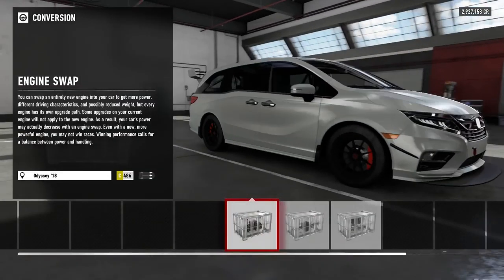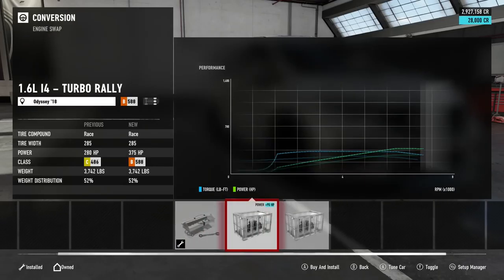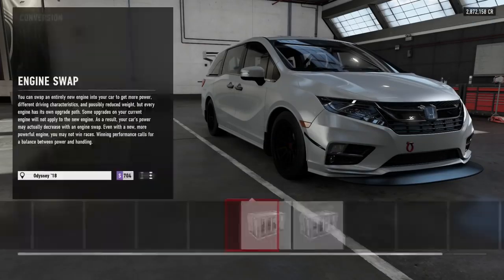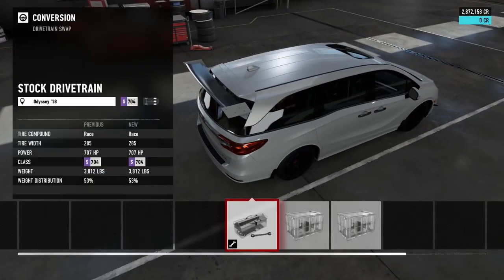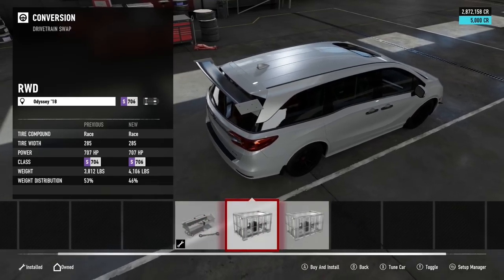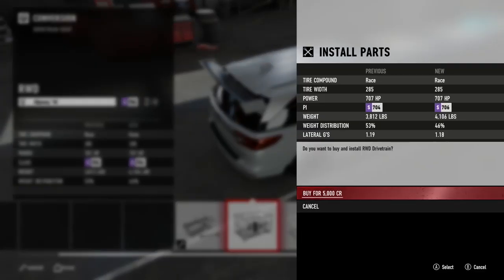Alright, let's go to conversion. What can we do? We can engine swap this thing. First of all, we can put a supercharged 6.2 liter V8 in this thing. I don't know what engine this is from, but we're going to put it on, I think. I don't know how this is also going to work on a front wheel drive, though. Well, let's put it on. Oh my god. And then we could change the drivetrain to rear wheel drive or all wheel drive. I think we're going rear. I think we're putting the power to the rear.